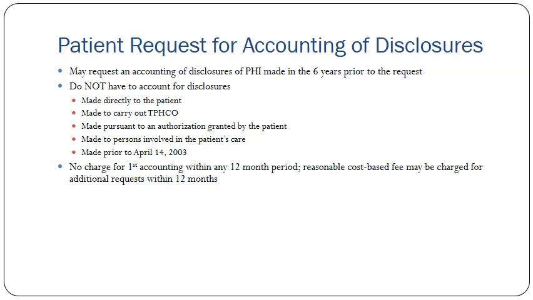If the provider maintains a qualifying electronic health record as provided in the HITECH Act, then the patient may request a listing in electronic form of all the disclosures made during the prior 3 years. The exceptions above do not apply. The effective date will begin based on when the provider first adopts an EHR.